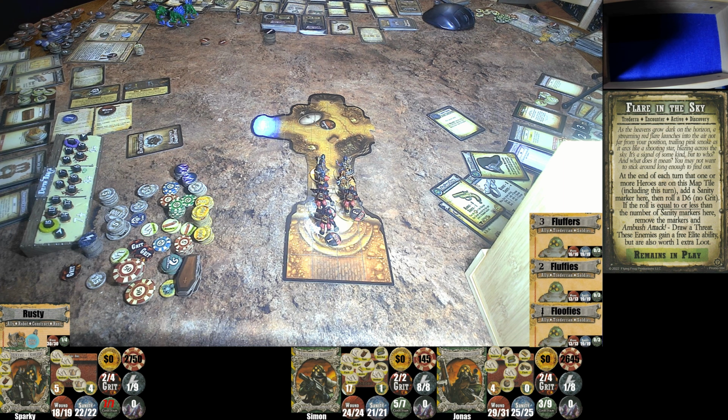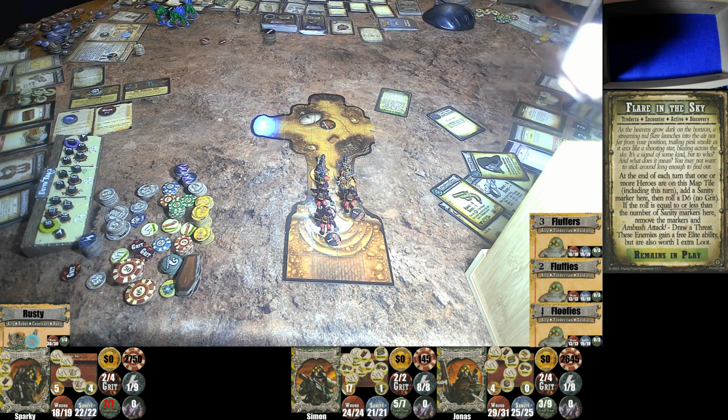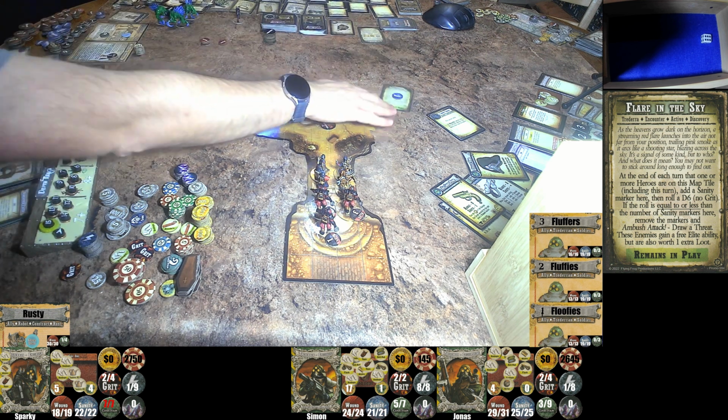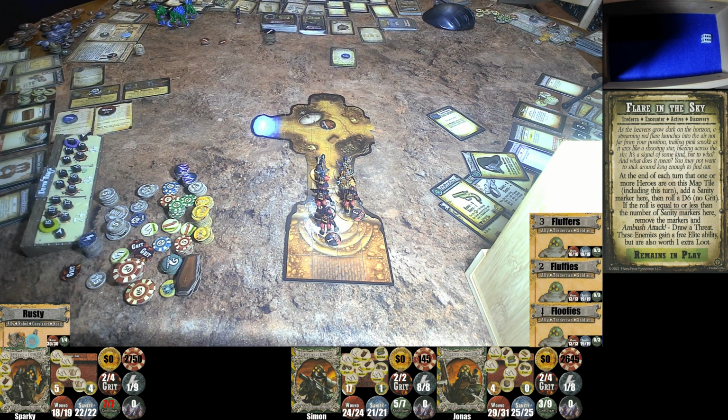Once sanity goes on, roll a dice. Oh yeah, just don't roll 1. What do you mean? Add a sanity to that card. Roll 6. We're fine. Oh, right, okay. If there's any heroes on that tile, if we have two. Right, so, webbed egg sacs.